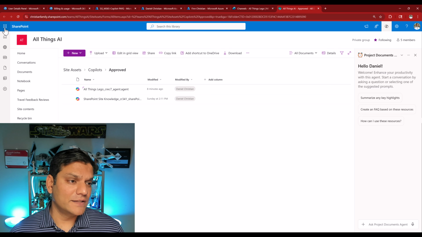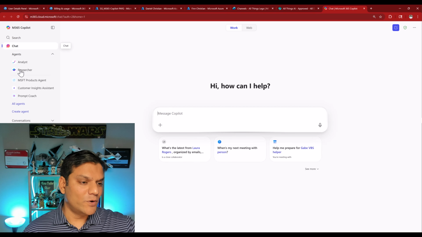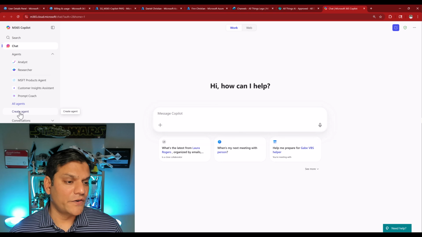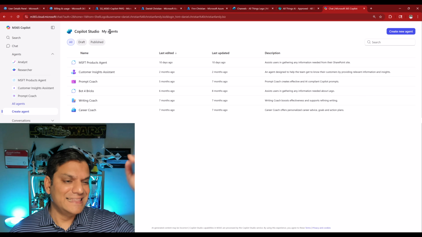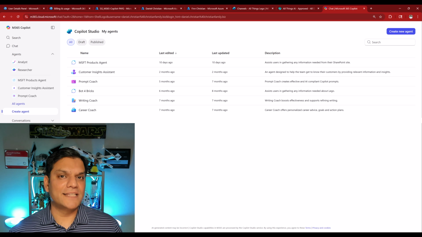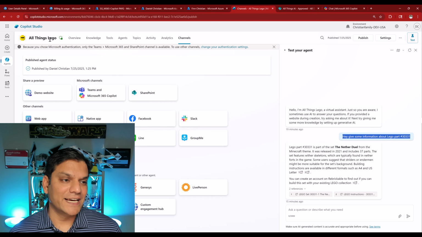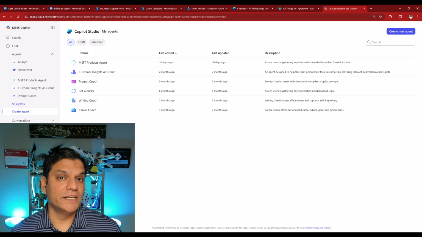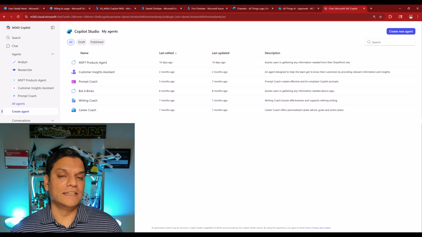All right. So I'm just going to click on this app launcher and go back into our Microsoft 365 Copilot chat. Over here, these are the agent builder agents. So when I come now to create an agent, just to make sure I can see that, if I click on My Agents, this is where I can see all the agents that were created here in this agent builder. And guess what? Our agent that we created, this All Things Lego in the MCS Copilot Studio, did not show up over here on the agent builder side. So that's another clear distinction of where this agent was made.